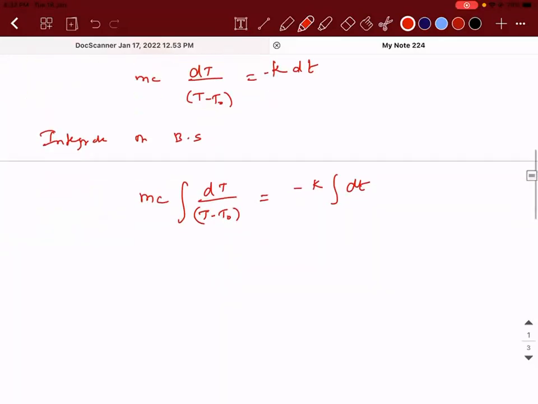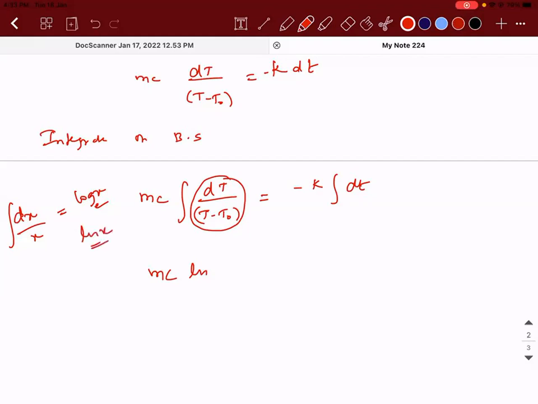Okay. Now see, any idea what is the integral of dx by x? Log x. Log x base what? Sir, is it 10? It is e. In mathematics, there is no 10, okay? It is e. Log x base e is also written as ln x. But generally, log x is written for log x base 10.